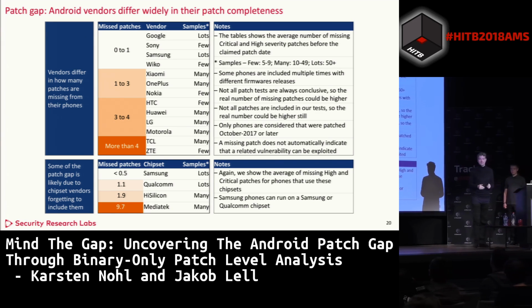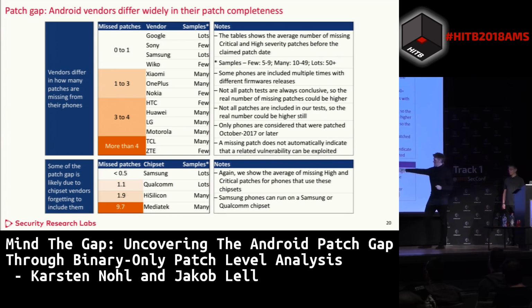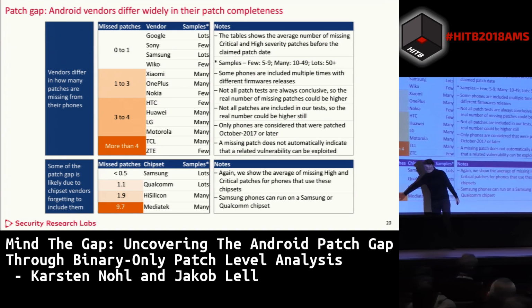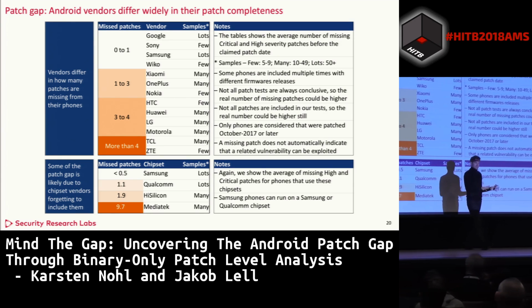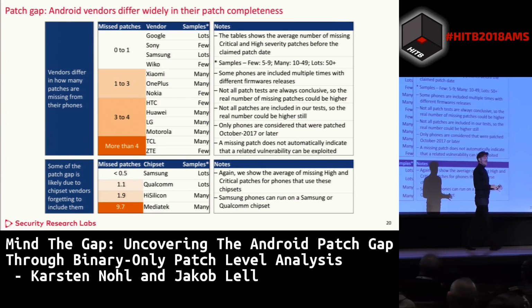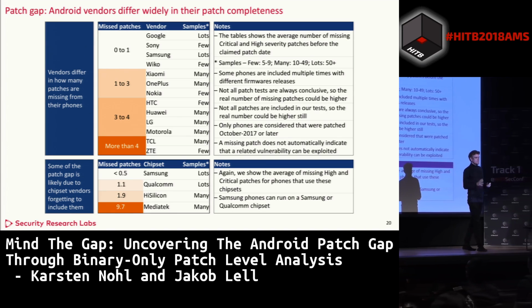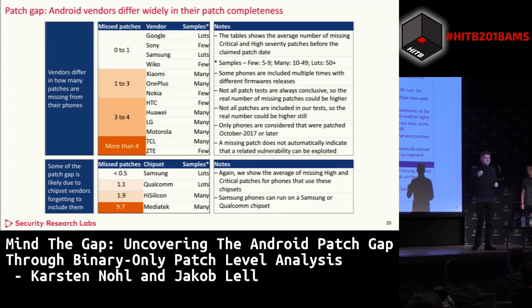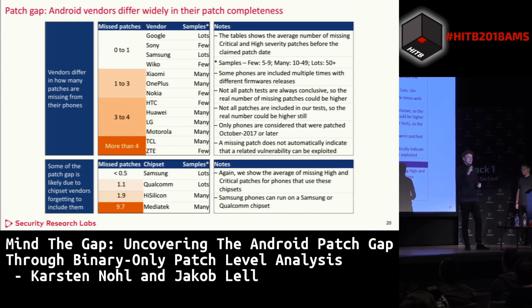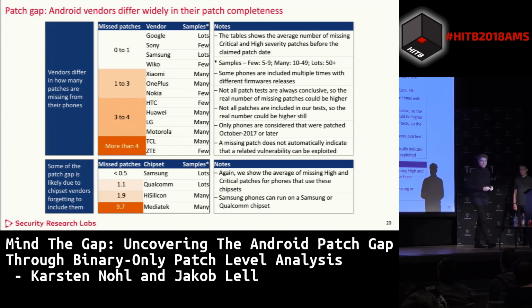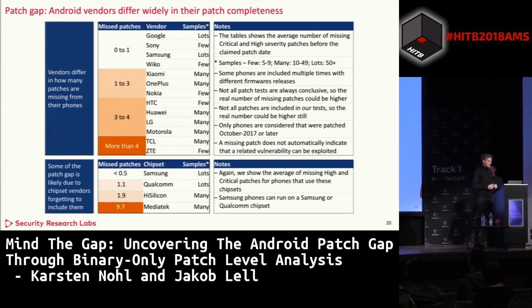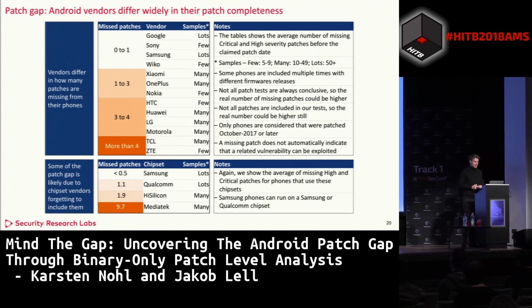I don't think that explains the gap between MediaTek and its competitors completely. I think this is the compound of two factors. One is that MediaTek may forget some patches, but the other compounding factor is that if you're already making economic choices when it comes to chipset selection, if you're already going for a cheap option there, you may also make economic choices when it comes to maintenance of those phones. So you may not put in quite as much effort as for your top of the line phones. Right.